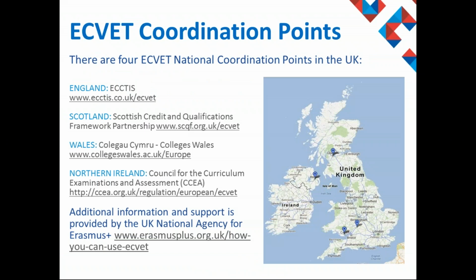Across the UK, there are 4 national coordination points: England, Scotland, Wales, Northern Ireland. But more particularly, this is backed up by a team of 11 national ECVET experts scattered across the UK. So if you do decide that you want a more personal discussion and contact ECVET UK for a telephone call, you will probably find that one of your local ECVET experts will be contacting you and discussing any of your requirements.